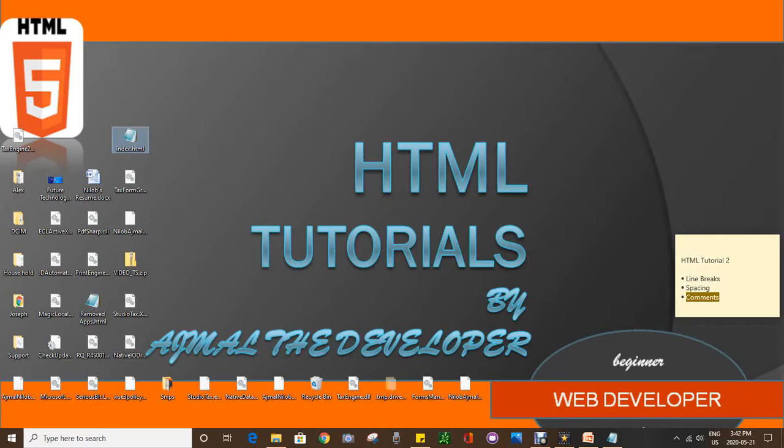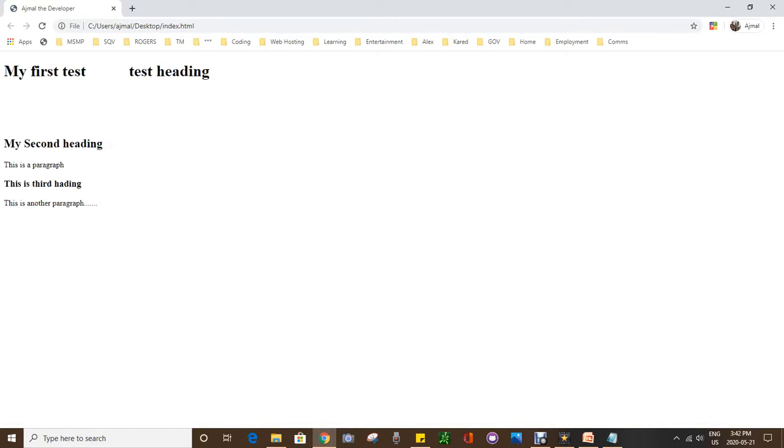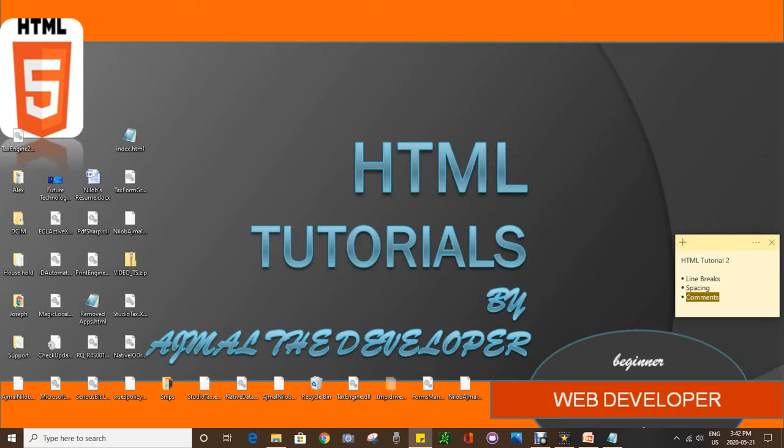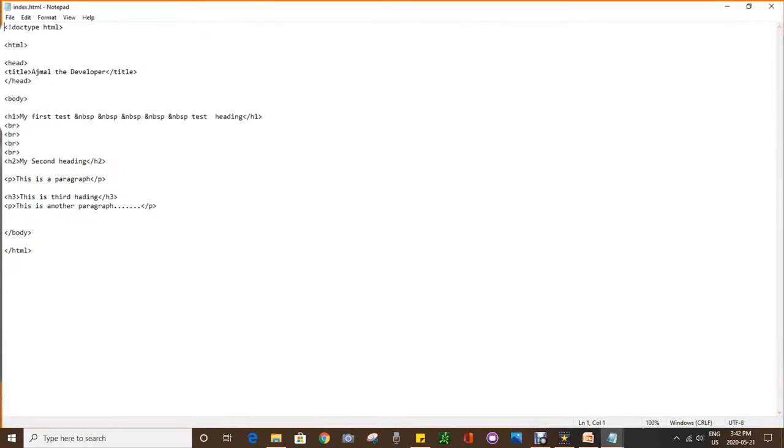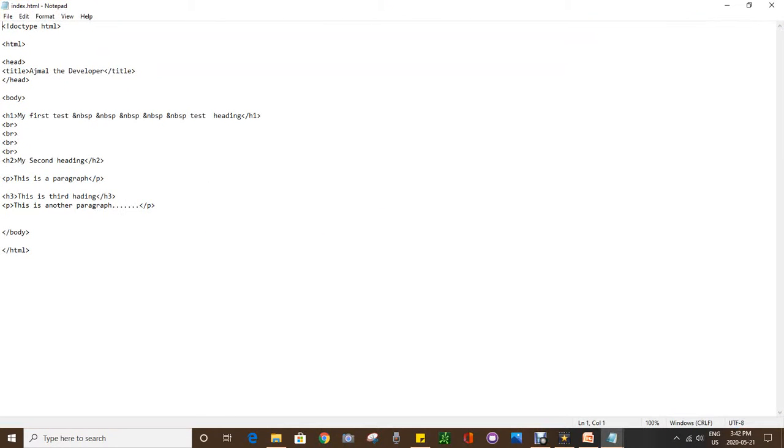Okay. Yeah, it makes a difference. So I was wrong. Actually, you need to add a space in between those ampersand and NBSP. Yeah, so that's it. You got all those spaces here, and that's the answer for adding a space in between sentences. So that's for spacing.